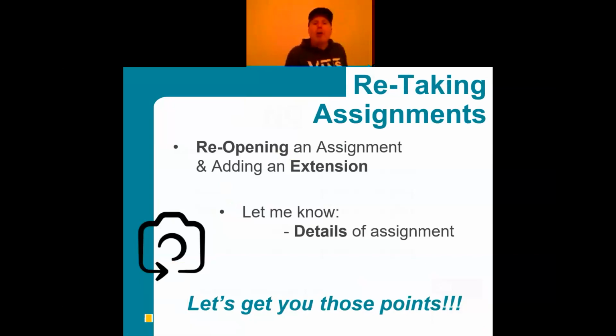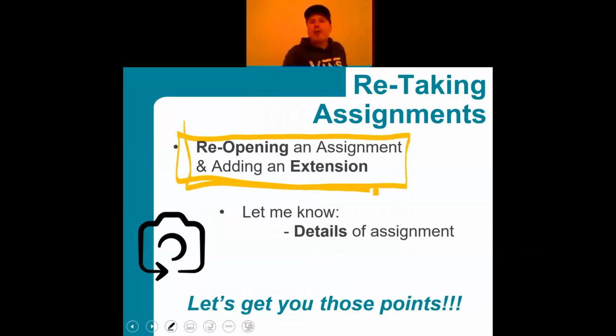So I encourage you to let me know if you need anything reopened or if you need an extension for anything. The easiest way is to send me a message here on Canvas, but I also check the email on a daily basis. The big thing is to be very specific about what assignment you need opened. I sometimes get messages that are just, oh, I didn't get it done, can you keep it open? And then I have to go by assignment to look it up. I will still find it, but it might take a little longer before you hear back from me.